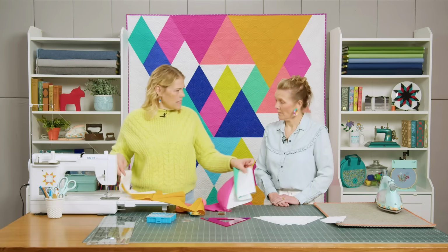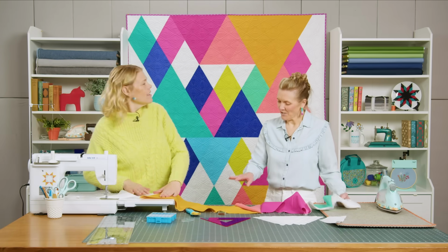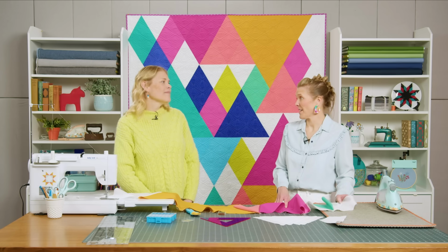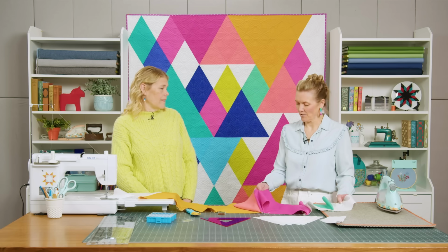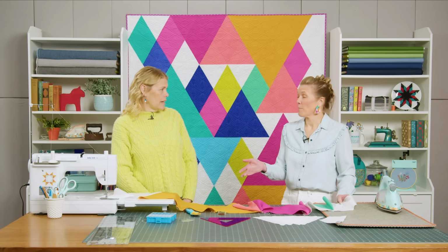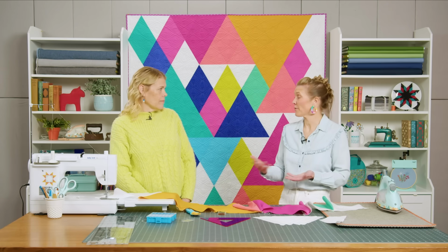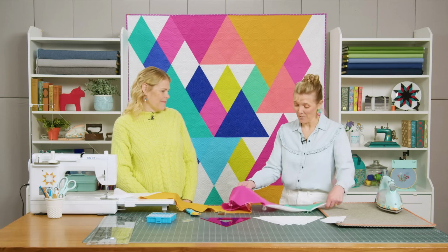Got the whole row stitched. That was fun. It's good fun. So after you've completed the entire row, we're going to now press it. With this pattern, it's pretty forgiving in that I like to press all my seams to the right. But if you much prefer to press your seams open, or to do that as you go for each piece, you're more than welcome to, because people like to press each way.